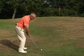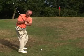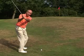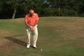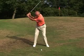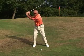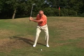So in the backswing, the club comes up on its normal plane, and as you can see, my shoulder turns slightly fuller than normal, yet my hands are relatively short and the wrists are passive. There's been no real weight transfer. I started off with my weight relatively 50-50 and I've just turned. I don't want to be shifting my weight across to my right side as in a normal shot, because it's going to give me too much of a shift back in the downswing.